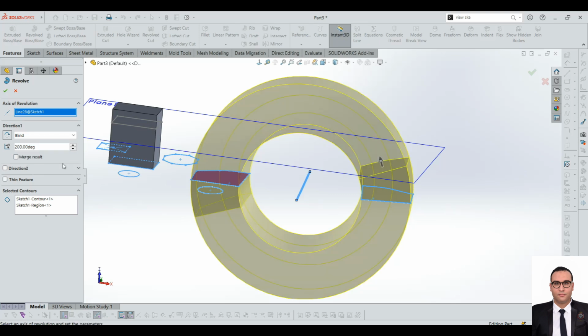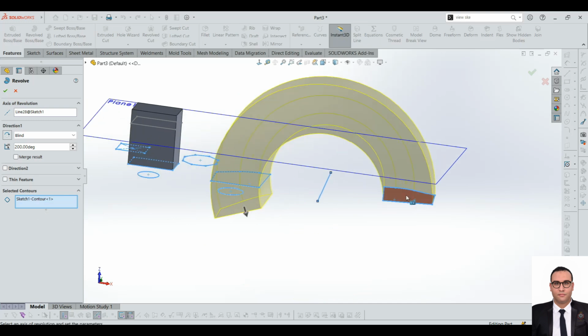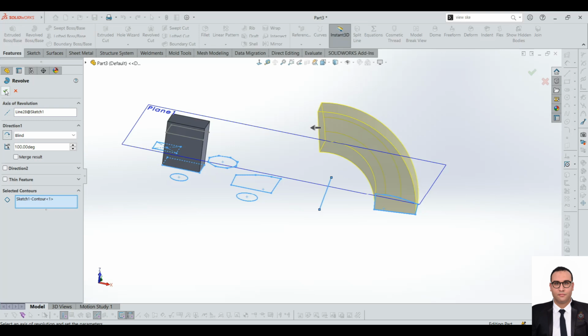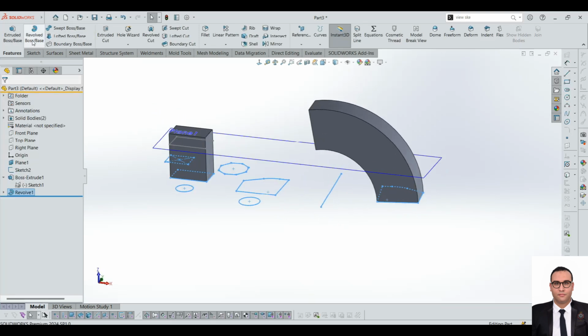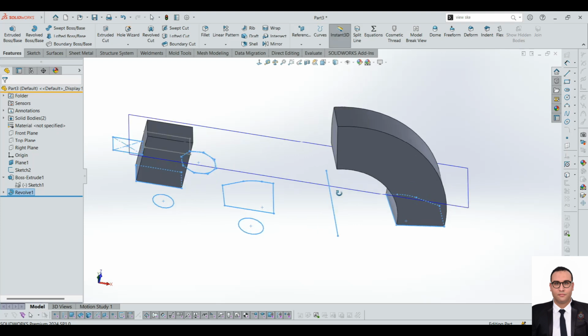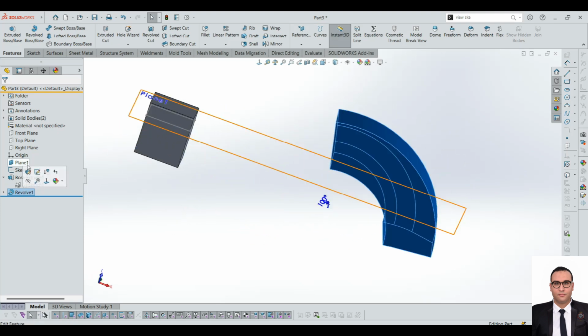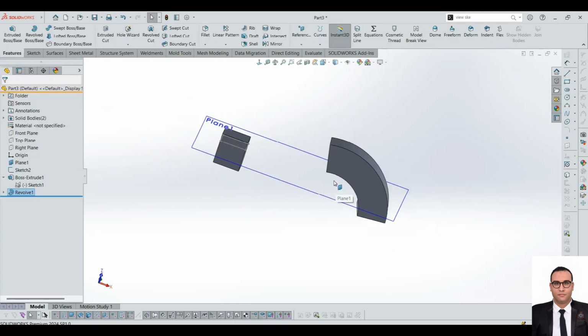We remove the merge. Here we selected two. We have to remove one of them. This one is selected here. See, right now, we have selected 100. Okay. This is the revolve feature. There are a lot of hidden features in it too. You can see them in my other video, the detailed video.